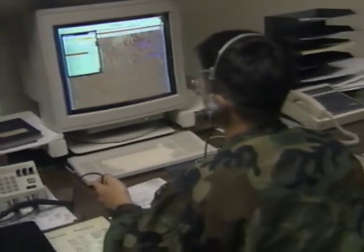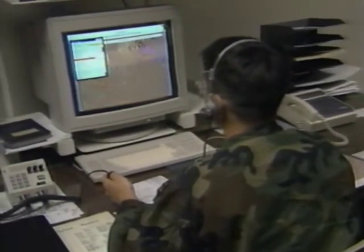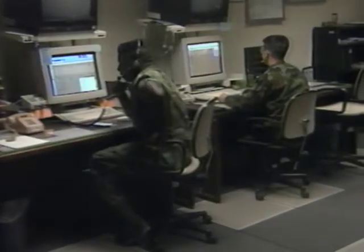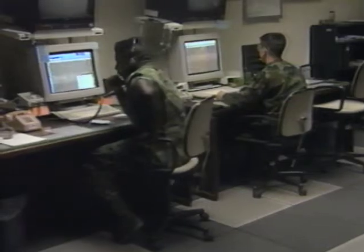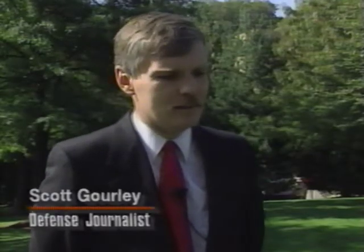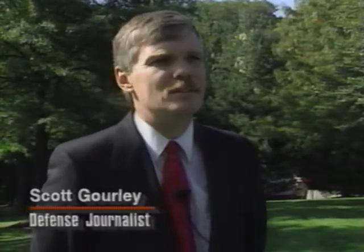The computer revolution has influenced more than weapons alone. Indeed, the computer's greatest influence may occur in the field of command and control, or as it's known in military slang, C3I. C3I is command, control, communications, and intelligence. Those are all aspects of the commander's decision-making process: the input that he needs and the control that he needs to implement his decisions afterwards.